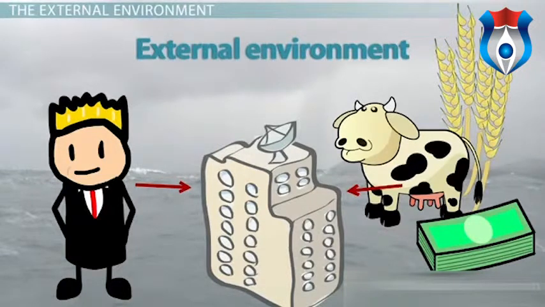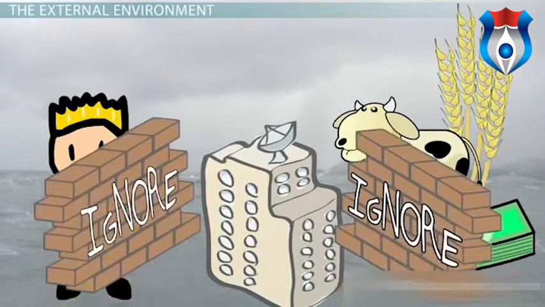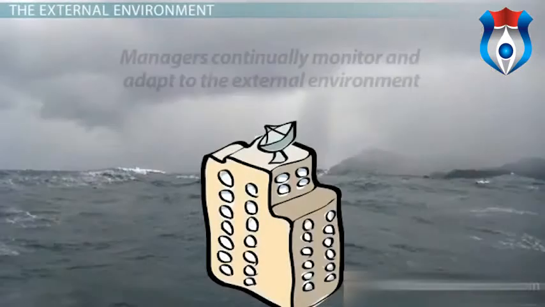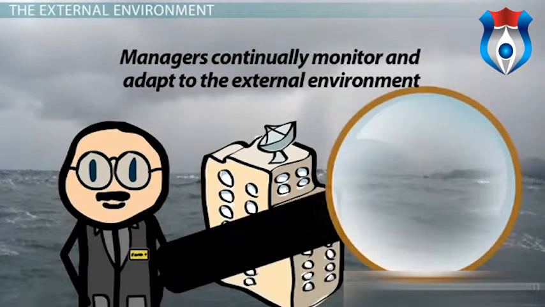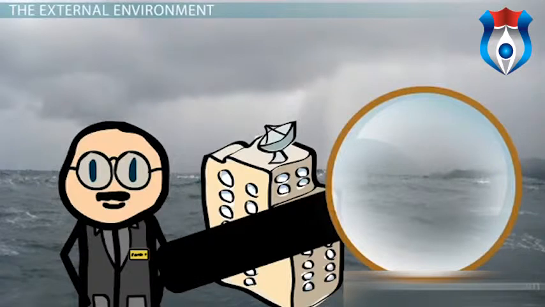Even though the external environment occurs outside of an organization, it can have a significant influence on its current operations, growth, and long-term sustainability. Ignoring external forces can be a detrimental mistake for managers to make. As such, it is imperative that managers continually monitor and adapt to the external environment, working to make proactive changes earlier on rather than having to take a reactive approach, which can lead to a vastly different outcome.